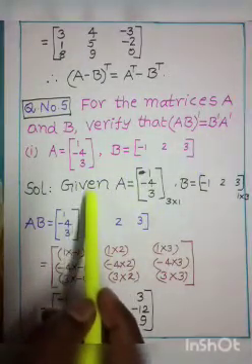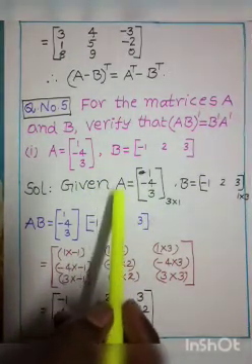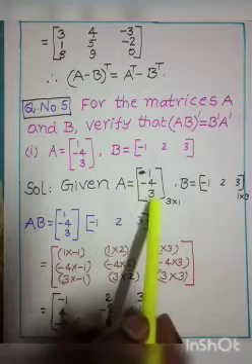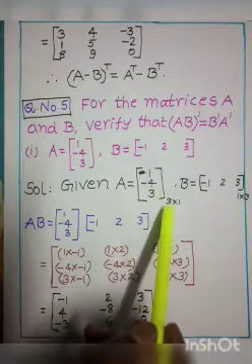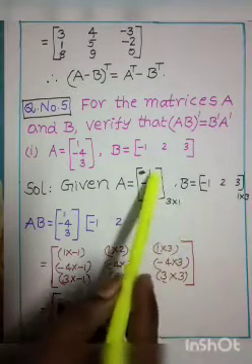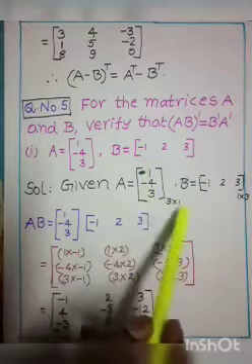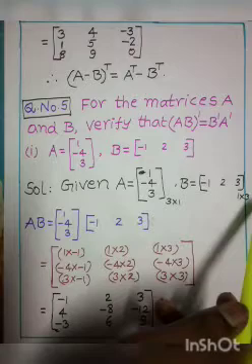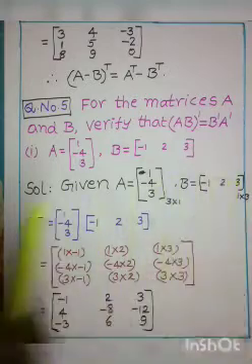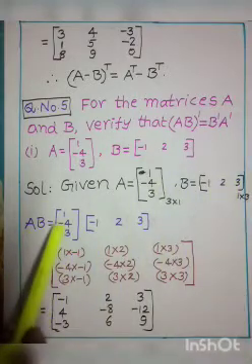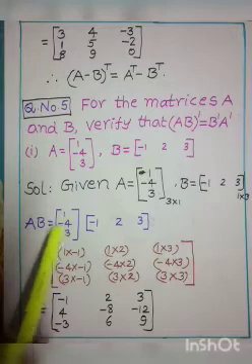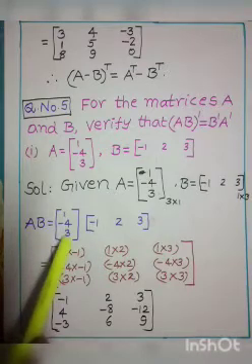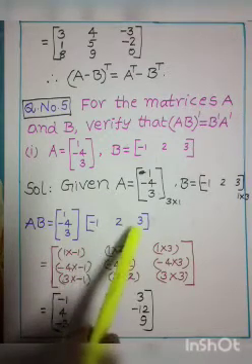First of all, we write the given data. What is given here? A matrix. We are writing A matrix here and its order is 3 by 1, 3 rows and 1 column. Similarly, B matrix, only 1 row, 3 columns. Okay, my dear children. Now we are finding the AB. First we find AB. So, I wrote here matrix A and I wrote here matrix B.